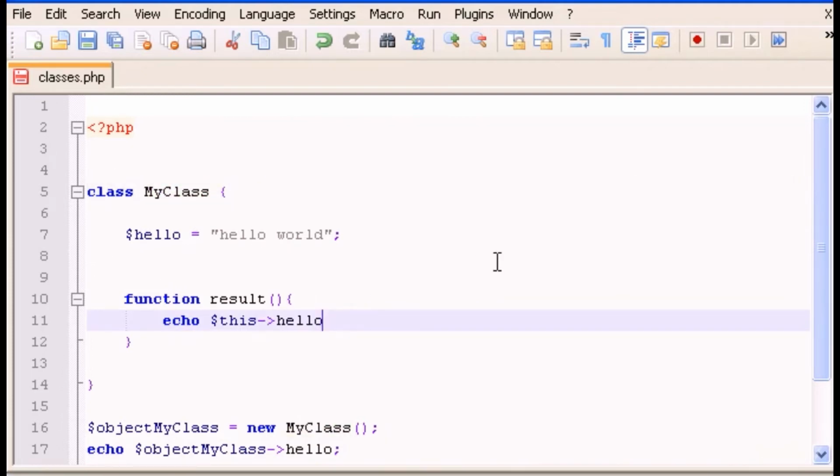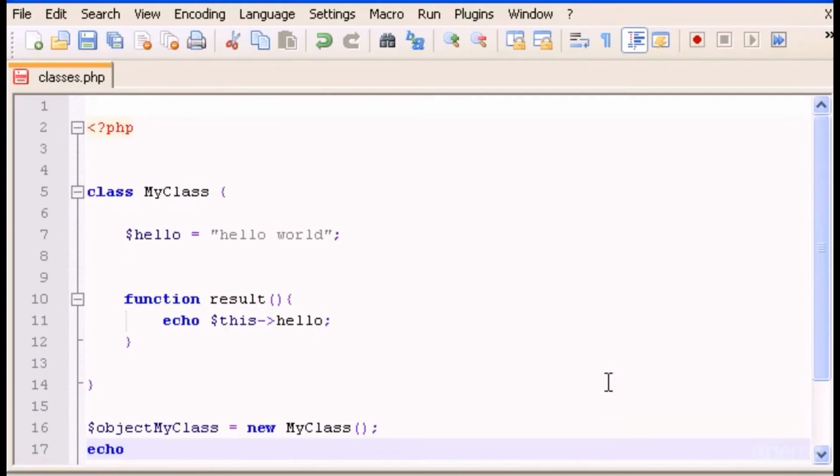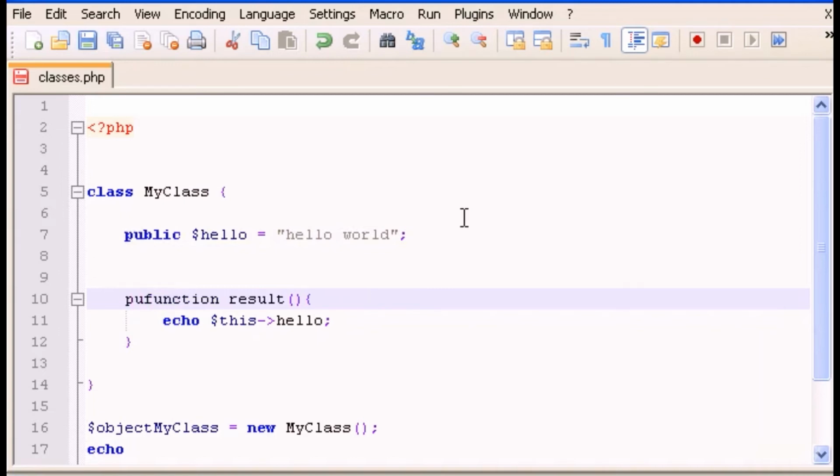So now we type a semicolon, and down here I'm obviously going to take this out. I also have to mention that we'll talk about this a little more in the next video, but for now I want you to type public, and the function is going to be public as well.